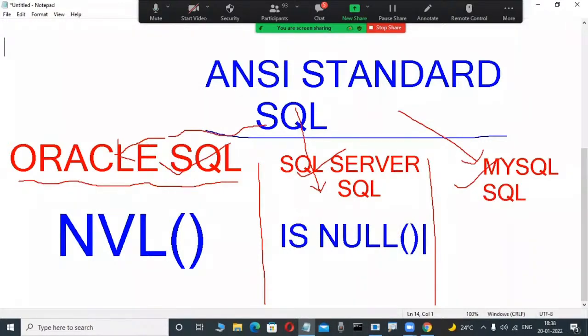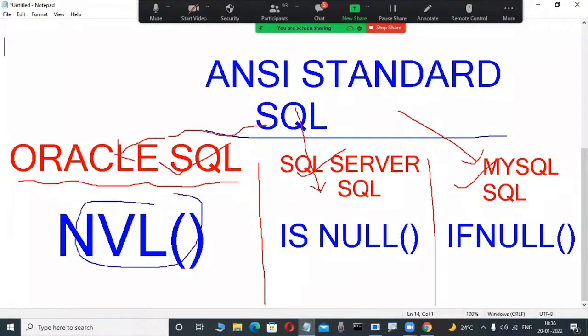Similarly in MySQL, I copy the same function and paste it, and it doesn't work; IFNULL is what we use to handle null values in arithmetic operations in a project. That's why functions are totally different. And syntactically also totally different: here the create procedure syntax is different, and here the create procedure syntax is different too, with slight differences.